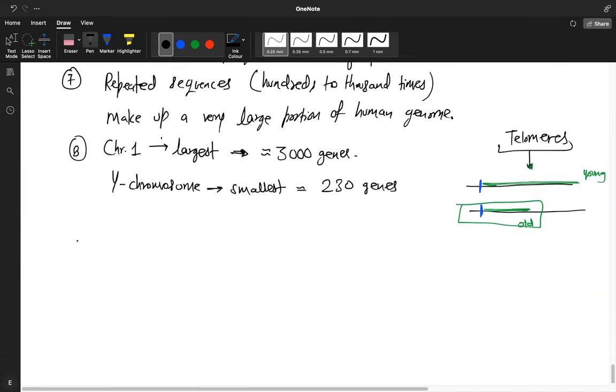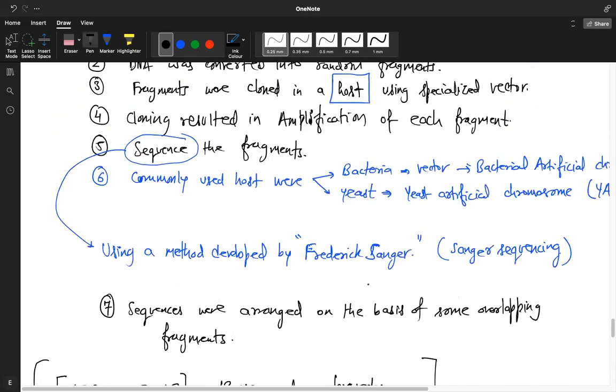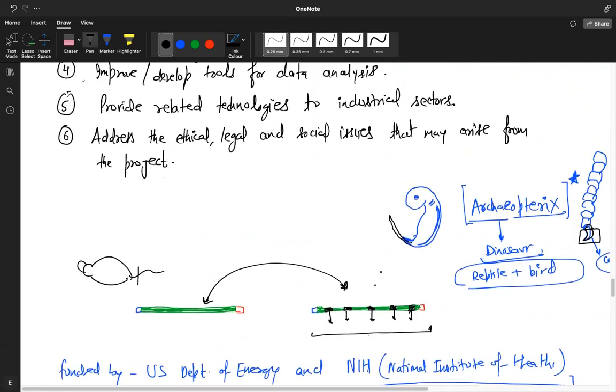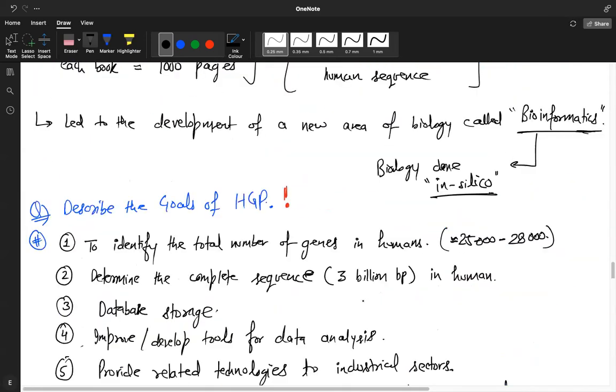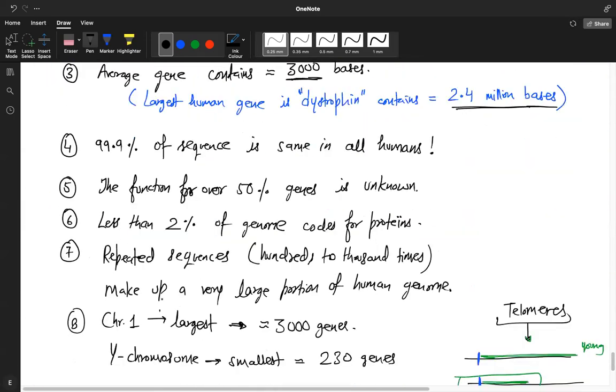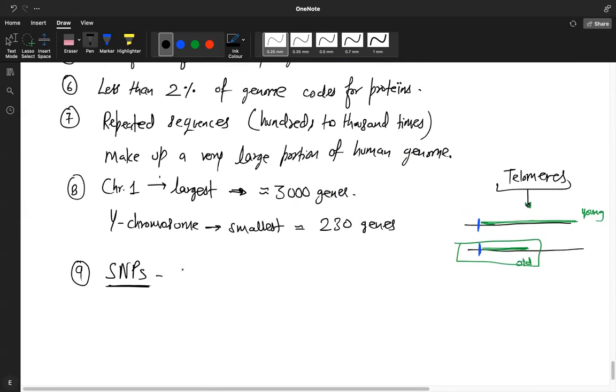Now, someone was asking in the last class what SNPs are. Someone was giving me the full form of it. I asked you to go and read SNPs, right? Did you go back and read SNPs? Yes, sir. Yes, SNPs and VNTRs. What was SNP, Zed? Single nucleotide polymorphism. Yes. As the name suggests, single nucleotide, which means single base, right?